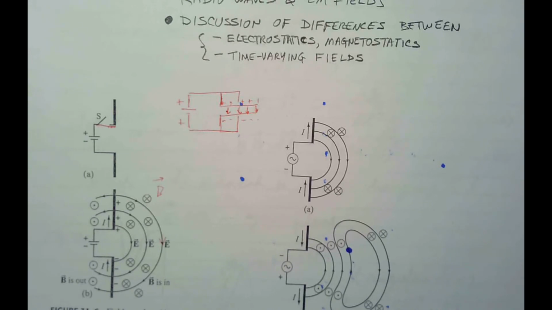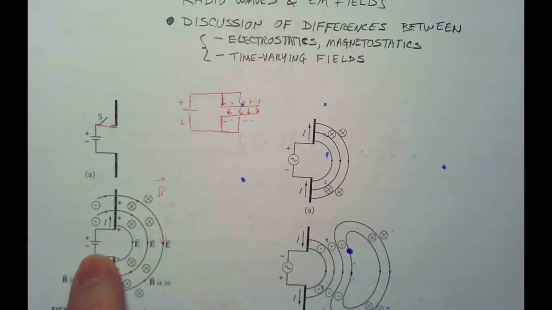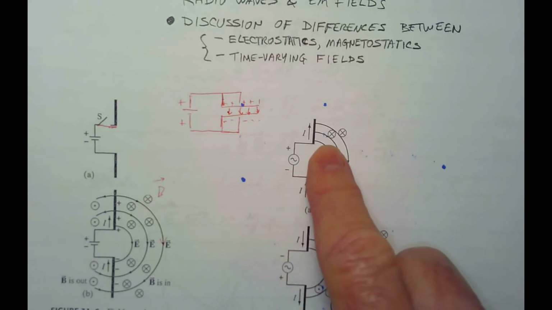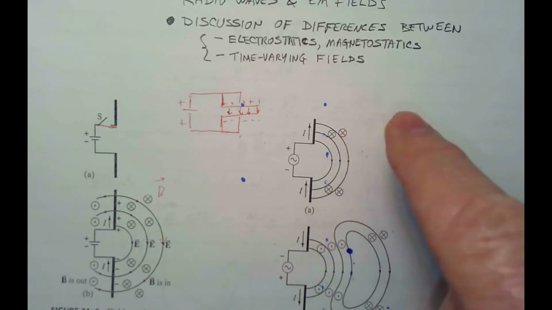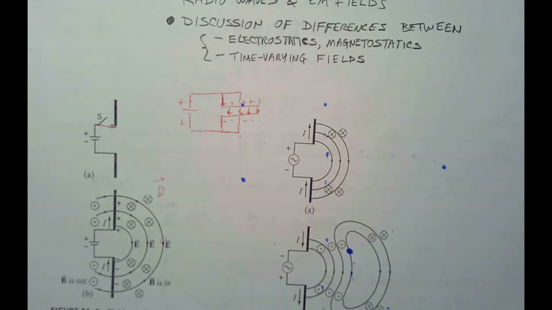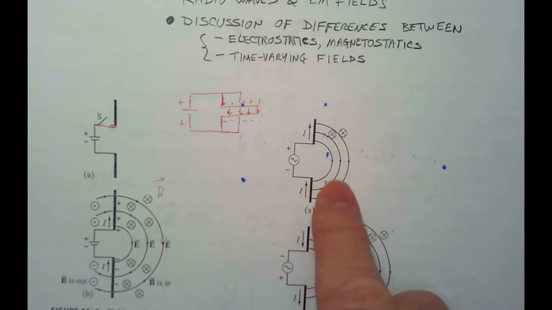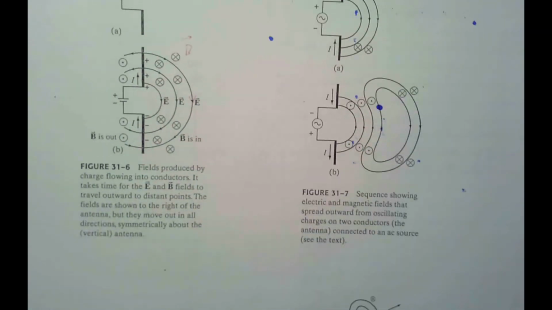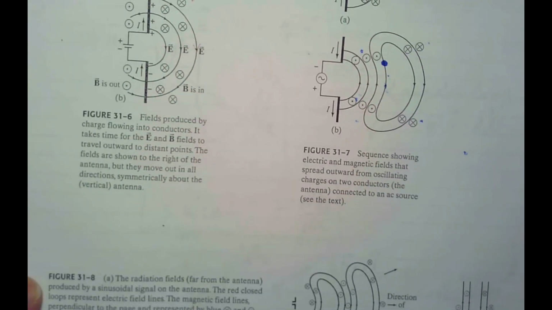But look what happens if instead of taking the DC battery, I take an AC signal generator here. I start with the positive polarity, just like this, E fields going that way. But then periodically I change the wave. As I do that, these waves here end up being negative down there. So in the middle of one cycle, after one cycle, I make a little bubble that spurts that way and starts going that way. And that's the radiation process.